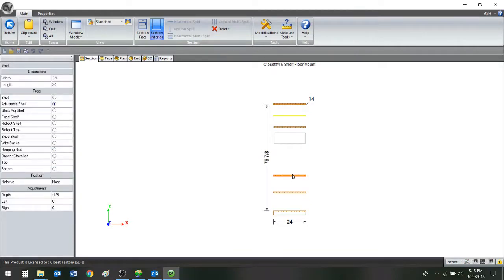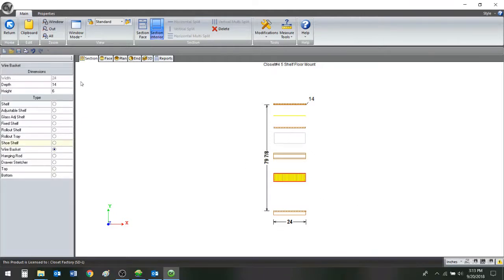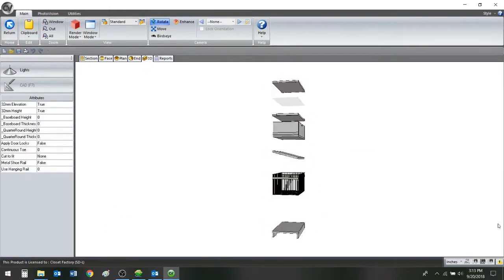Let's see what else we could do. We can make this a shoe shelf, a slanted shoe shelf, and then we can make this a wired basket. Now over here you have depths and then you have the heights, so you can change 6, 11, or 17. And it automatically prices. Anything that you see like that is automatically priced.